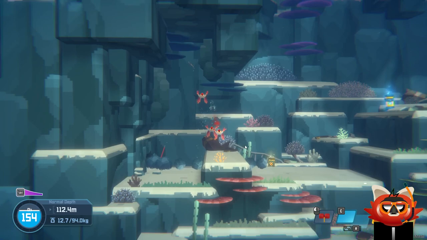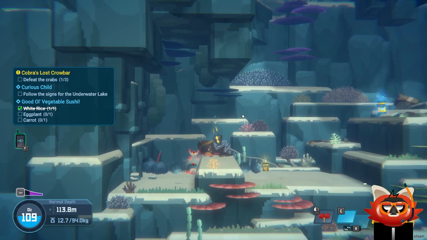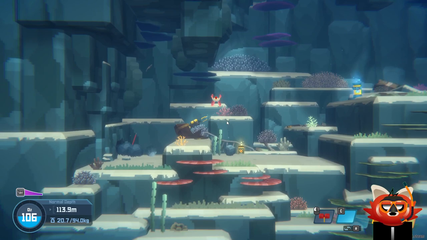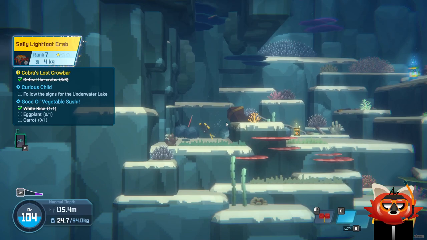Ow. No, don't. Oh my god. Boss battle crap. Okay, got one. I got two. And. Hey, that one went through the rock. That crap is cheating. Okay, got him. Jesus Christ. Oh, that was a tough fight. I didn't pick up the crowbar and go. Yeah.